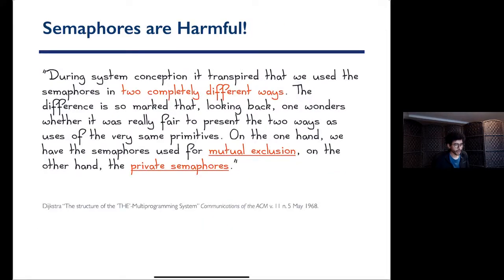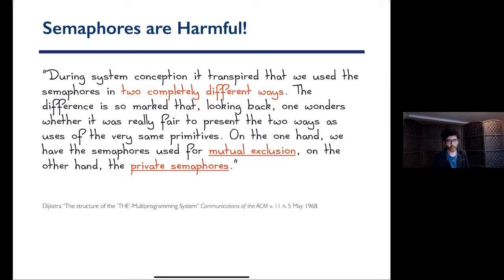Okay, now I know how much time you guys have put in ECE 252 to study semaphores. But at the end of the day, this is a text out of Dijkstra's own paper, and Dijkstra is the one who actually invented semaphores. And he says that we have a problem with semaphores, and the problem is that they're dual purpose, meaning that they're used for two different purposes.